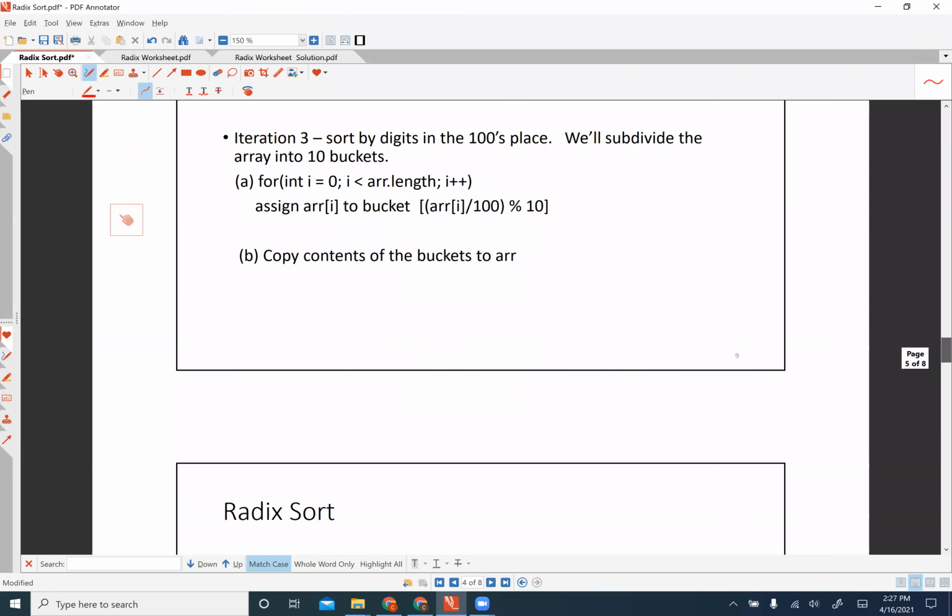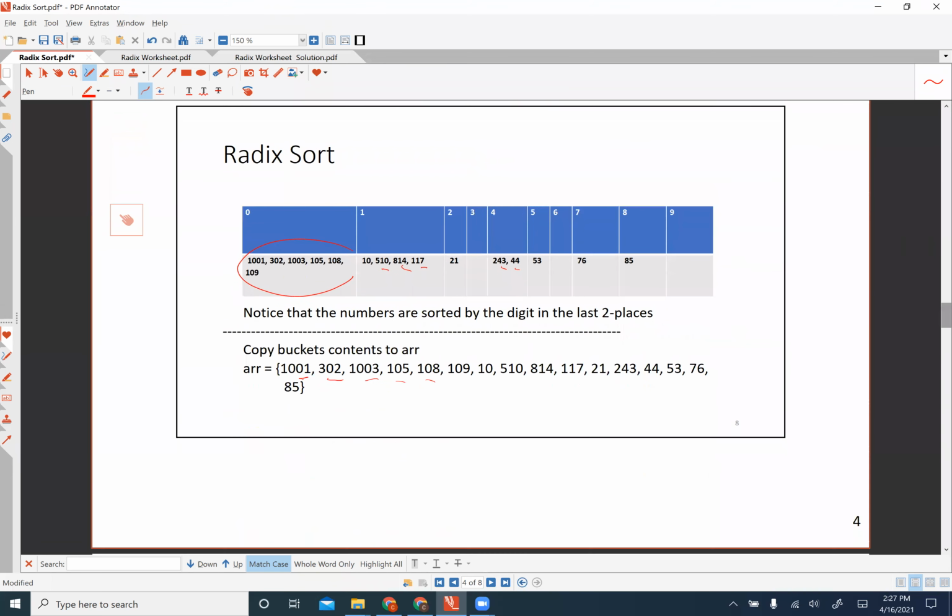So just put these numbers into the buckets by using the number in the hundreds place. But again, you have to clear the buckets, right? So like we don't want 21 in bucket 2, right? Because we're going to look at, well, first of all, the 21 is 0, 2, 1. So when we're assigning numbers to buckets for the third iteration, 0, 2, 1 would go into bucket 0. So any 2-digit number is going to go into bucket 0 for the third iteration, for the numbers in the hundreds place.